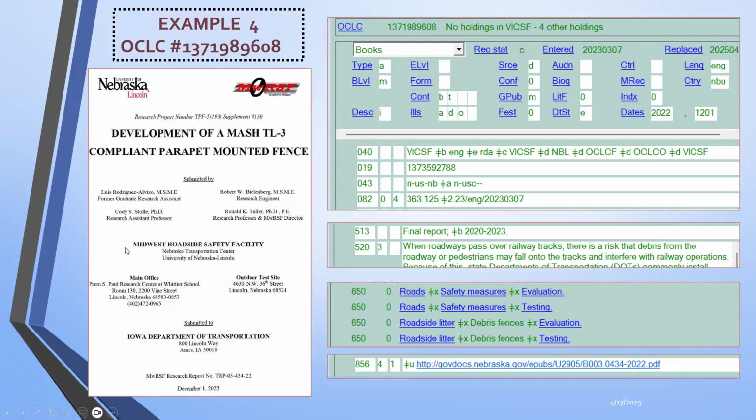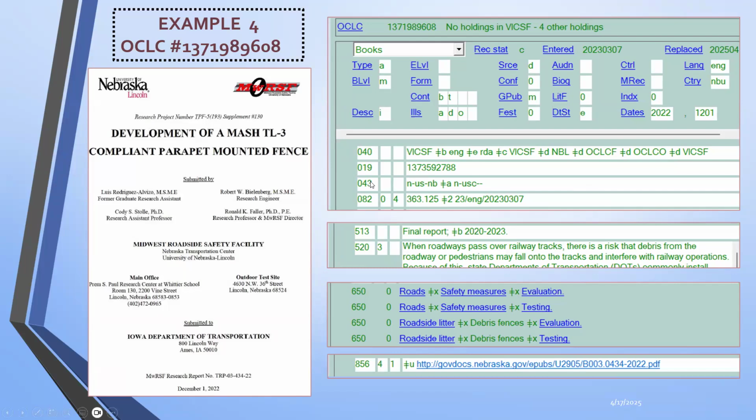And this is another one from the Midwest Roadside Safety Facility. And so there's an M. And then this one also has an exact date. So the 264 will have the full date in the C subfield.